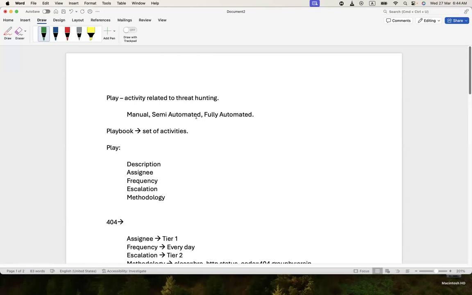The playbook consists of plays. A play is going to be a set of activities. So this would be your day-to-day responsibility within your cybersecurity SOC team analyst role. All right. If you have any questions, you can ask me.